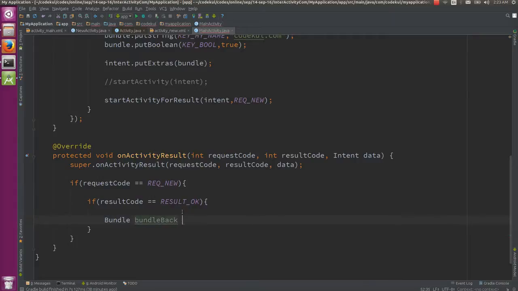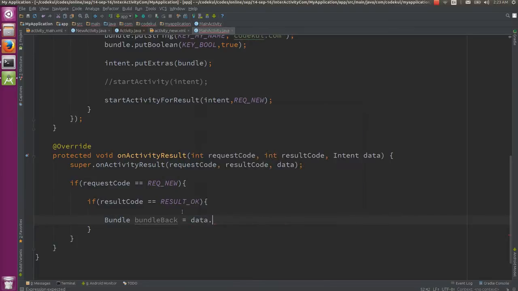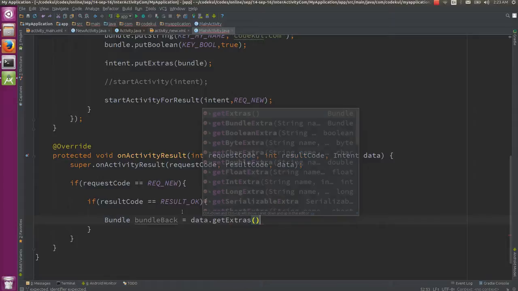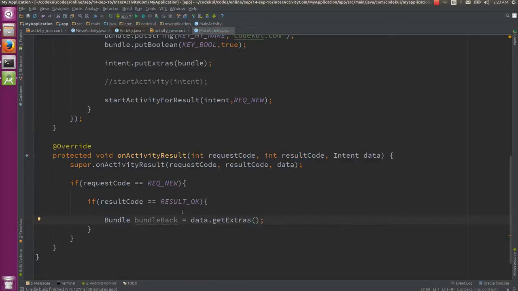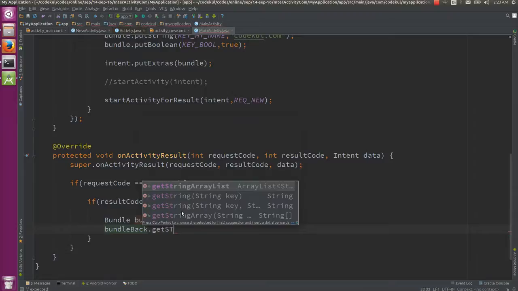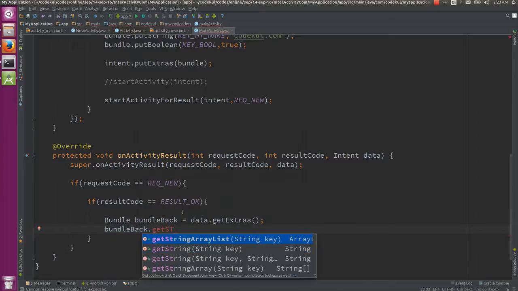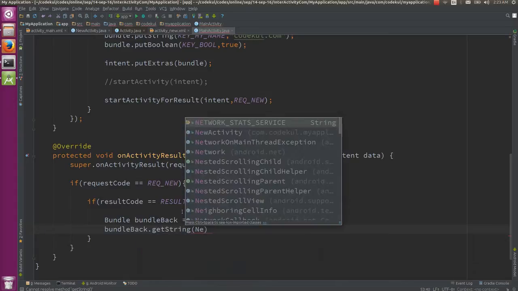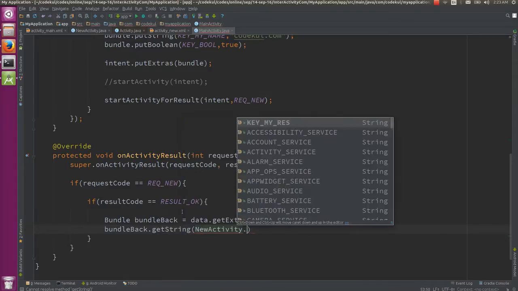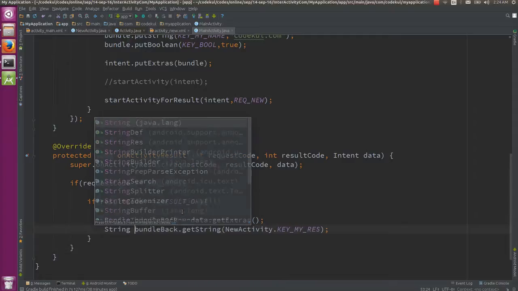Bundle back is equal to data.getExtras. Once you get the bundle, you can call bundleBack.getString and provide the key. What's the key? NewActivity.KEY_MY_RESULT. So here you would be getting that result back.